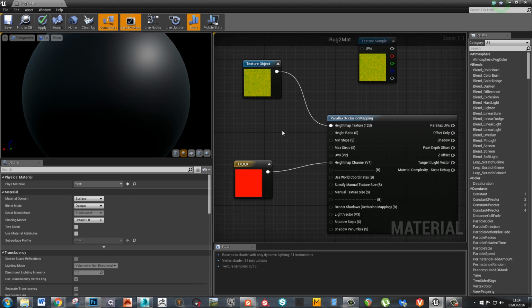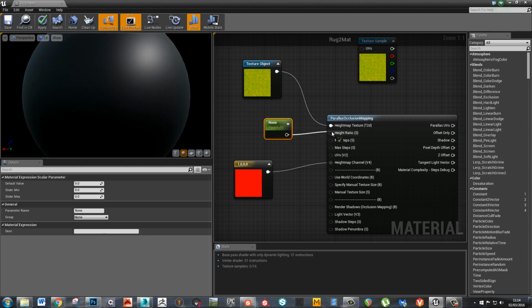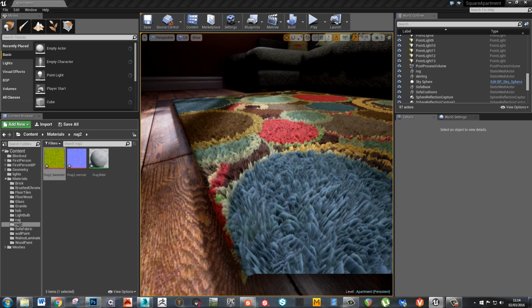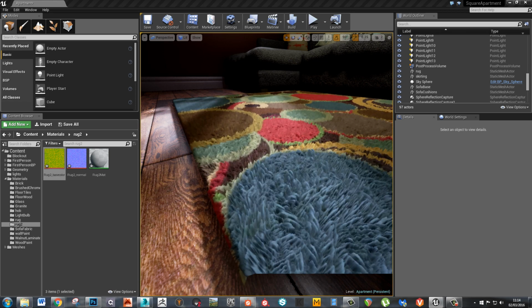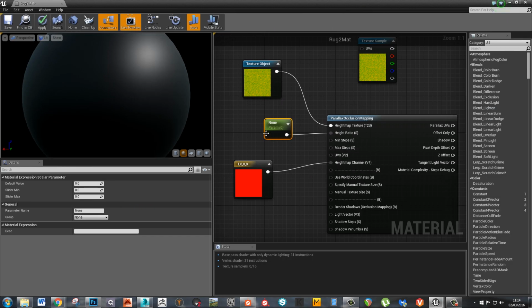Okay, we're going to need some parameters now, so I'm going to hold down S and click, and plug this parameter into the height ratio. The height ratio is going to be the height that this stuff pokes out at. I've got my parameters on a different screen here, but that's me increasing the height, decreasing the height, increasing, decreasing. So we want a parameter for that, so let's call this parameter height, and we'll plug it into height ratio.